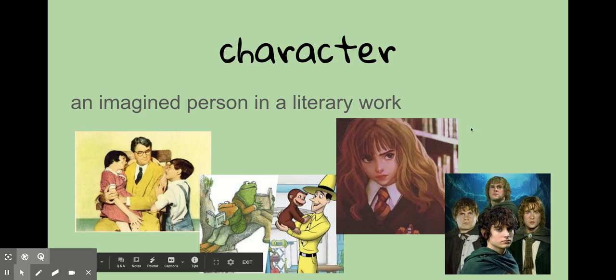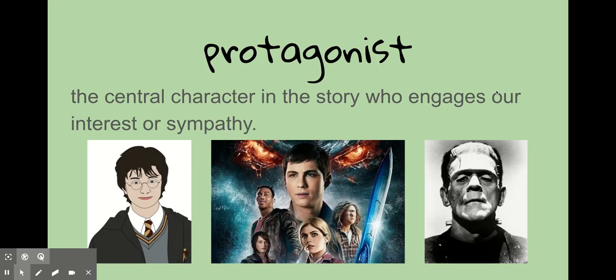First word here is character, super easy word to start with. So character is just an imagined person in a literary work. I put some of my favorite characters on this slide for you to view. The next character-themed word here is protagonist, and the protagonist is the central character in the story who engages our interest or sympathy.